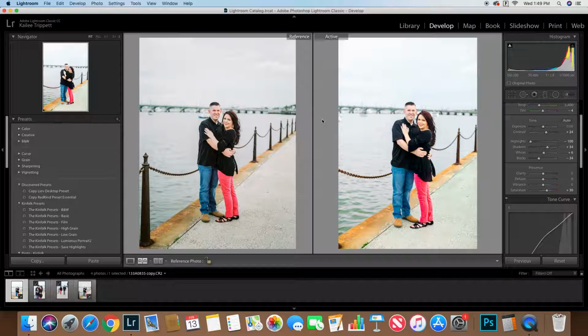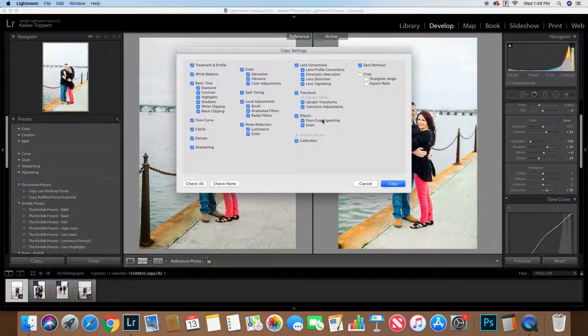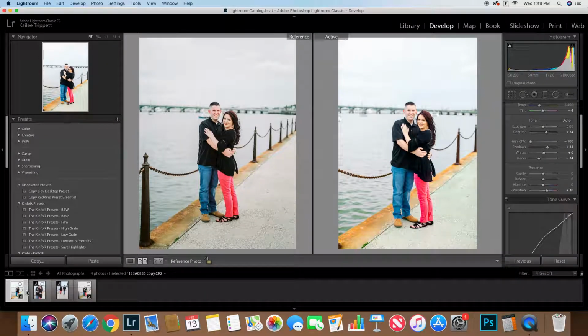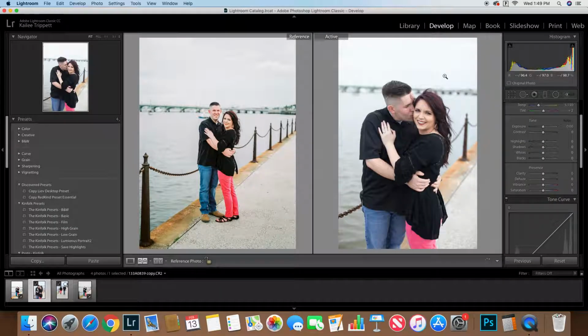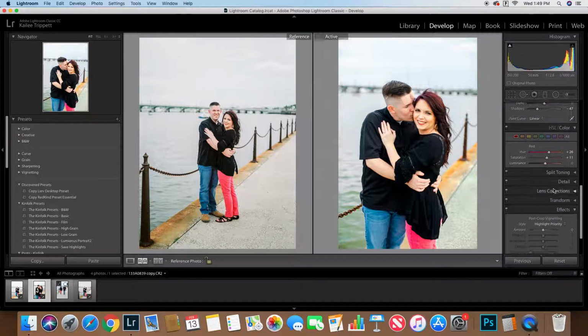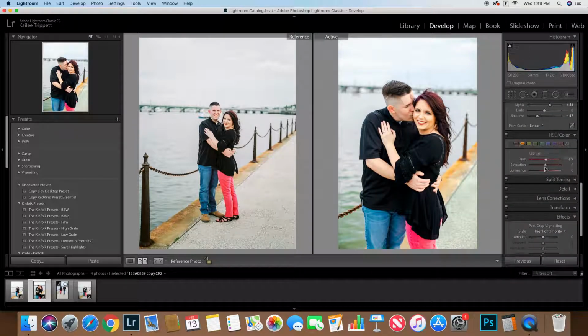Okay. So now the whole purpose of this video is that I want to show you a tutorial based on how I create a cohesive story. So what I'm going to do to fulfill that is I'm going to copy these settings here, Command C on Mac, and I'm going to pick all of these other two images here. I'm going to pick another image, and this is a raw image, and I'm going to paste and make any adjustments that I see. I see their skin's looking a little bit orangey here, so I'm going to pull down our oranges just a little bit. I think that looks good.